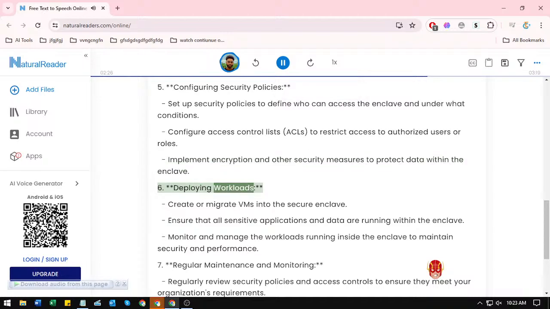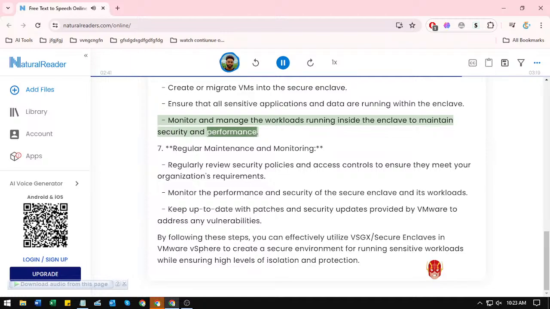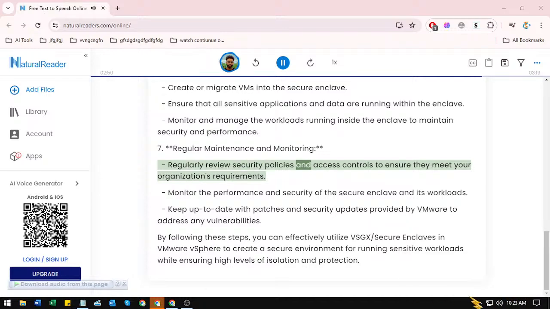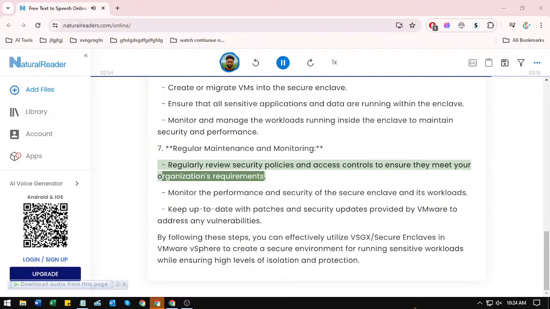6. Deploying workloads. Create or migrate VMs into the secure enclave. Ensure that all sensitive applications and data are running within the enclave. Monitor and manage the workloads running inside the enclave to maintain security and performance. 7. Regular maintenance and monitoring. Regularly review security policies and access controls to ensure they meet your organization's requirements.